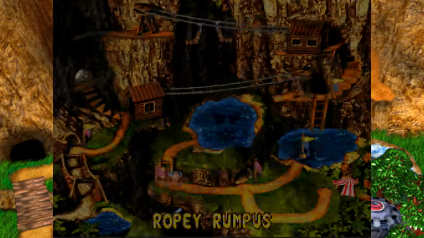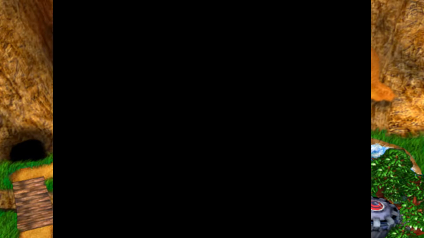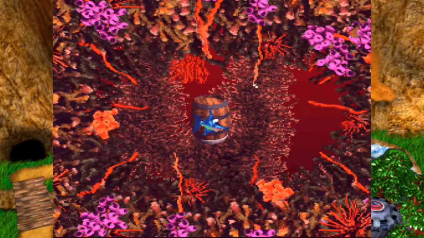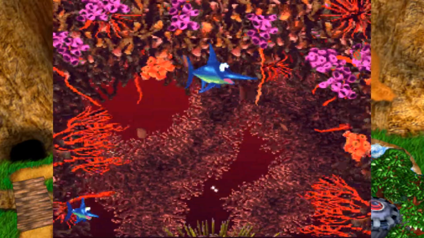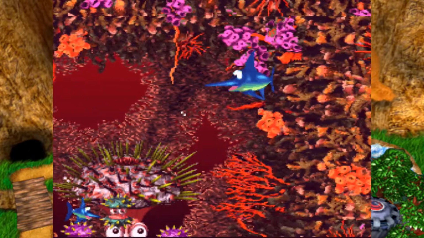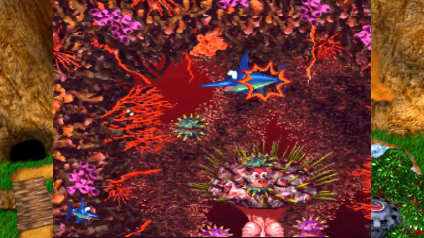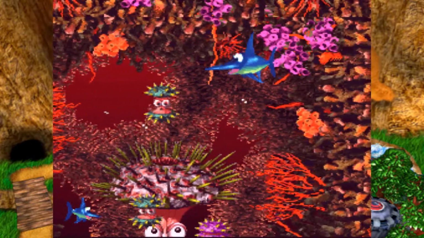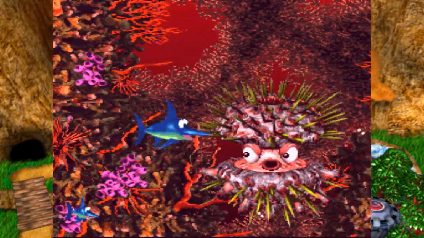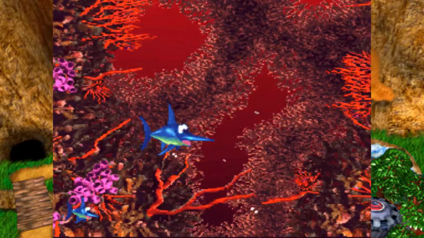Anyway, time for our boss. This is gonna take me a few tries. Barbosa's Barrier. Barbados. No. Barbosa's pretty... Not really sure how to describe this particular boss. You kind of hit the little barnacle guys, and then you hit the big barnacle guy, and this makes things work. I don't know, okay?